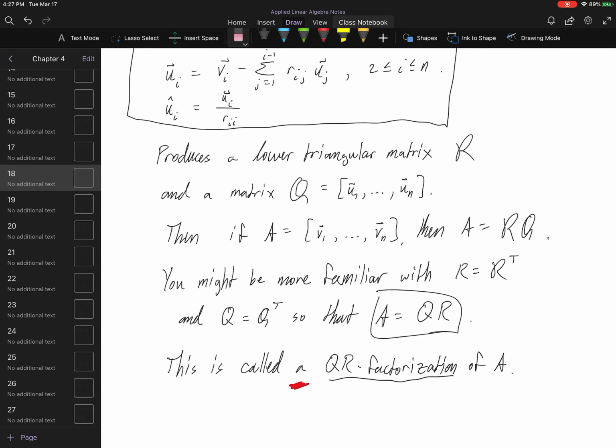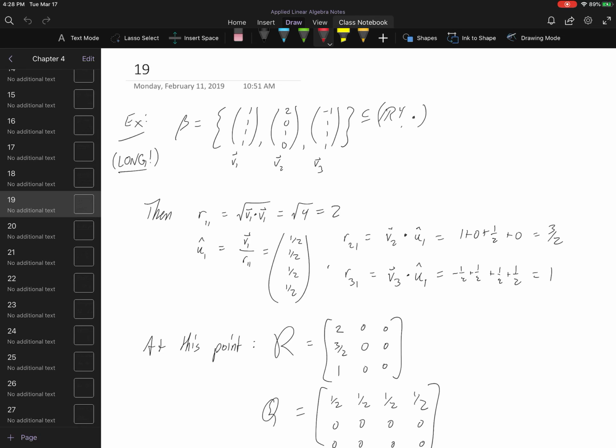And this is called the QR-Factorization of A. Now I say a QR-Factorization because we don't know this is unique. But if we have certain stipulations on the R matrix, then we can say for sure that this is the QR-Factorization of that matrix A. And we'll show that later on. But let me show you how this works in practice, how we're actually going to build this with a computer in mind. So let's start with something simple.